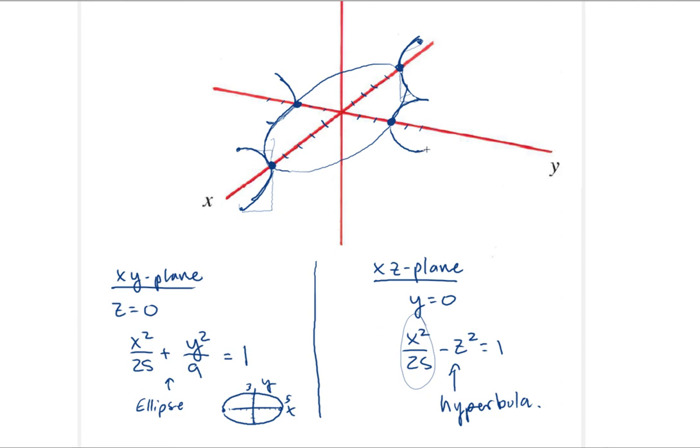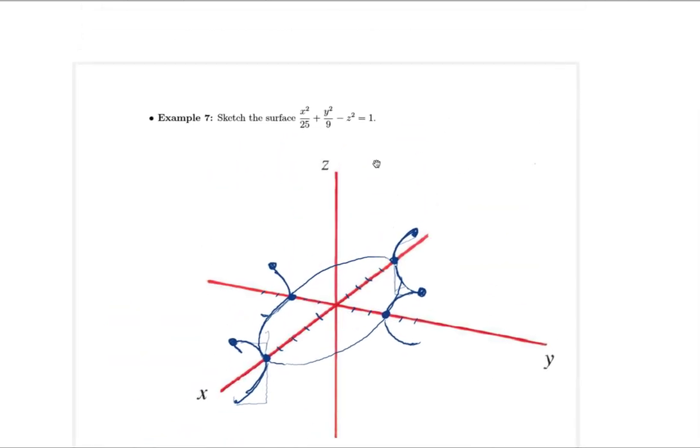Okay, now I know that what I need to do is connect these points up here that I've created. Let's just start with the top. These need to be connected up in another ellipse, because when you change the z value, it's still an ellipse. So let me scroll, yeah, here in the xy plane. If the z is something besides 0, then all that's going to happen is you're going to end up with a number here, which you can move over to this side, and then you can just divide by that number. So it changes your a and b and everything, but it's still an ellipse.